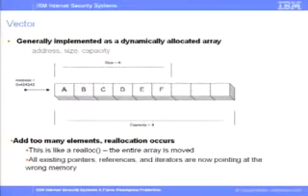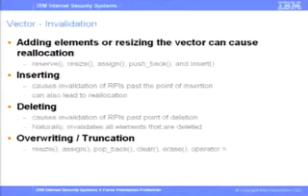So that's called reallocation, and it's just like a C realloc. The entire array, or the entire buffer, can be moved in memory. So if the buffer is moved, any existing pointer, reference, or iterator we had to the elements would then be pointing at the wrong memory, basically, because the whole data structure will be moved out from under us. So real quick, looking at the vector's invalidation semantics, anytime you add elements or resize the vector in the growing direction, you can cause reallocation, which invalidates all of your existing references, pointers, or iterators.